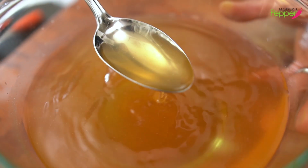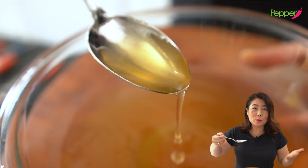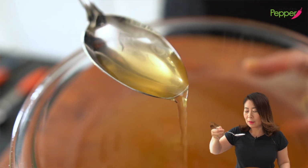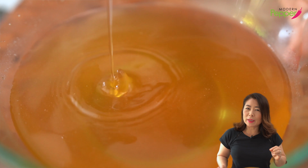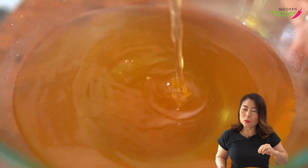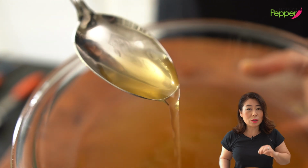Now let's have a quick taste test. You know, always taste what you make, right? That's one of the most important things in cooking, I think. It's yummy. So right now, this broth shouldn't taste salty. It should taste slightly bland, so that you want to add a little more salt, because we're going to add our kimchi relish to it and that's going to actually make the broth saltier as you eat it. So keep that in mind.